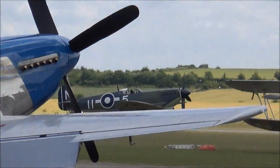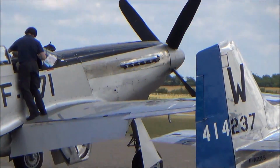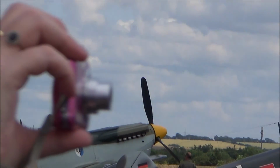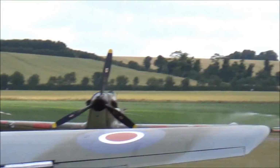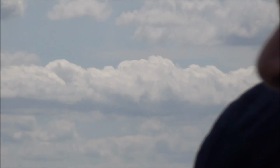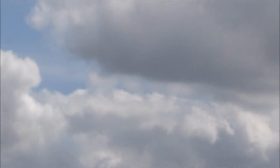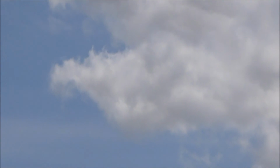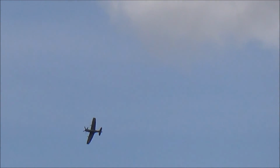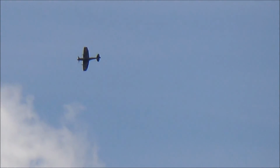And you have to keep on your toes until you're landing, and landing at Duxford on this piece of grass, you do have, of course, rules. To land, you have to look at the man in front of you. Is he using the right part of the grass or the left part of the grass? Where am I going to land? Am I going to land short or long? And the idea is to keep moving, to keep taxiing until the end.